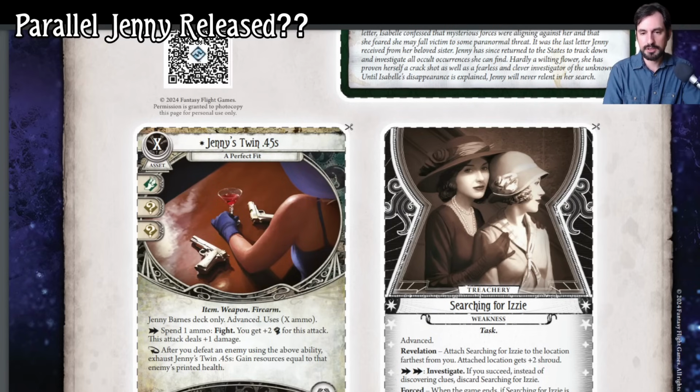Let's take a look at Searching for Izzy. Always was a rough card. Attach Searching for Izzy to the location farthest from you. This time it says attached location gets +2 Shroud, and that's true for any investigations, not just for the one that you are doing on the card here. The original one didn't give you any additional Shroud, but it did have the double action Investigate. Instead of discovering clues, discard Searching for Izzy. When the game ends, if it's still in play, you get 1 mental trauma. So that's if you're defeated or the game ends. Otherwise, you get the trauma.